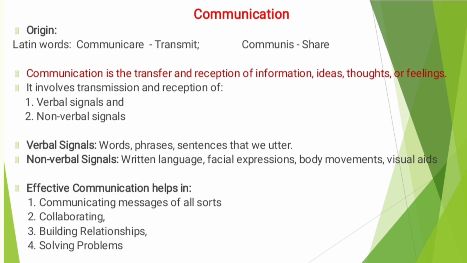See, effective communication helps in 4 things. There are many things that effective communication helps in, but basically it helps in 4 things. They are, first of all, it helps in communicating messages of all sorts. Second is, it helps in collaborating. Third is, it also helps in building relationships, and it also helps in solving problems. That is what effective communication does for us.